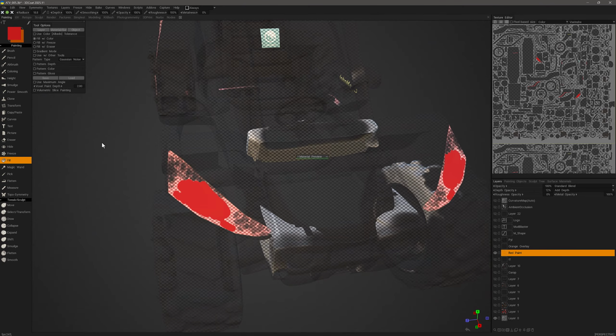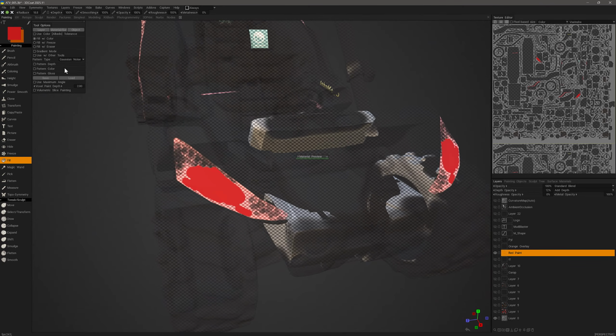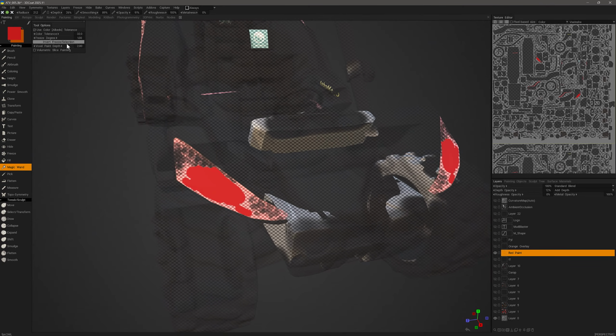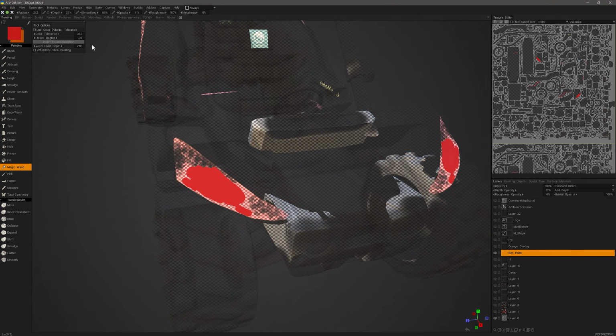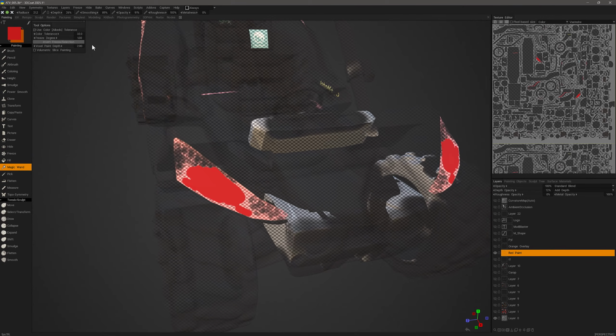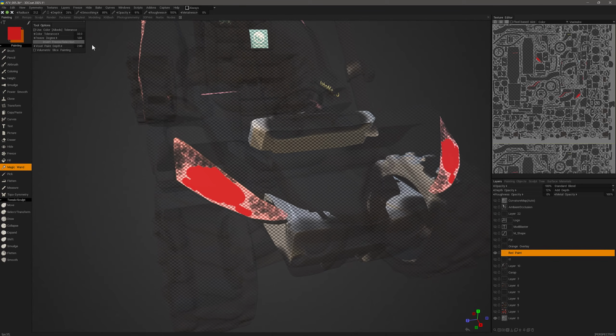Okay, and let me invert the freeze selection. I can do that also with a hotkey, just like I would in Photoshop, holding the Control-Shift-I keyboard combination. I'll do that now.